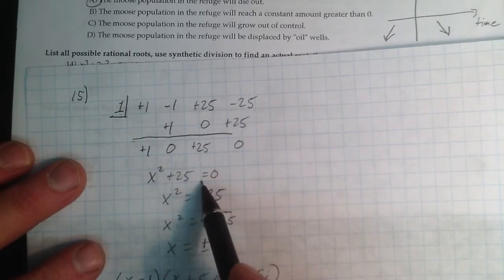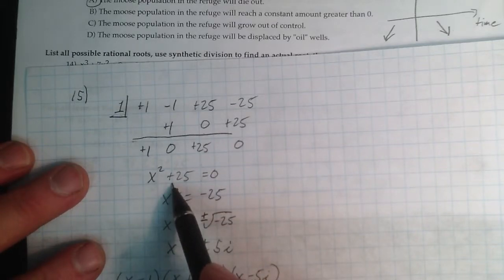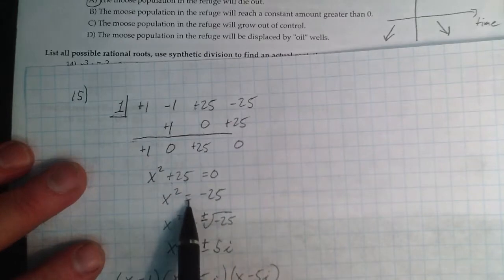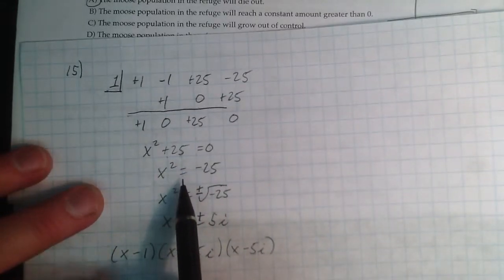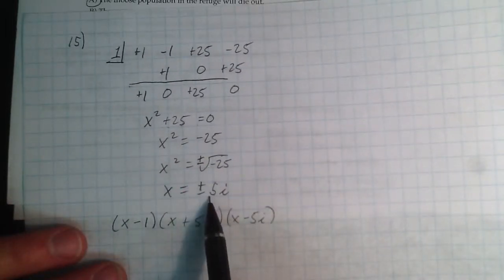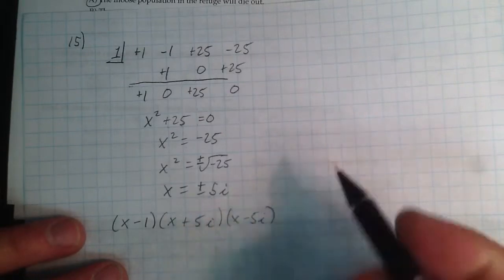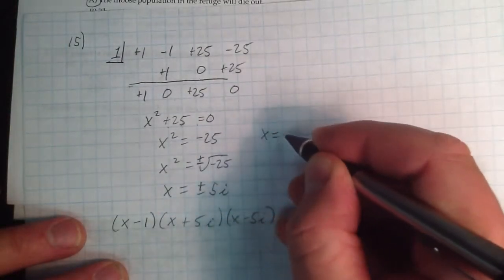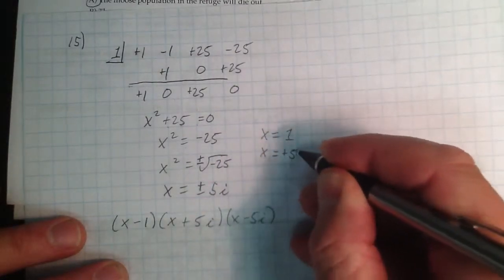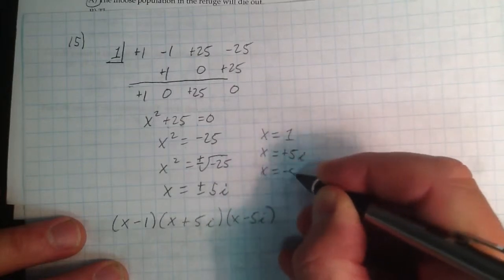Okay, rather than divide again, we're all pretty good at solving quadratics. A second order polynomial you should be able to solve by just regular techniques, either quadratic equation or factoring. The way I'm going to solve this one, because I just have 2 terms, is by taking the square root of both sides. Now when I do that, I get an imaginary number, but no problem. So what do we know our roots are? We know our roots are x equal 1, x equal +5i, and x is equal to -5i.